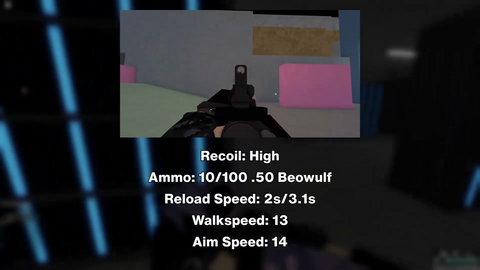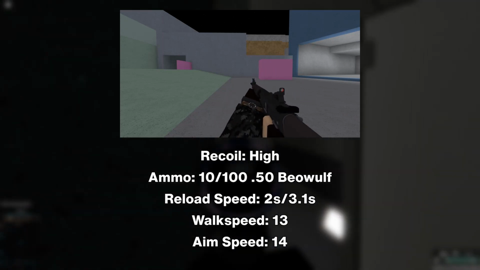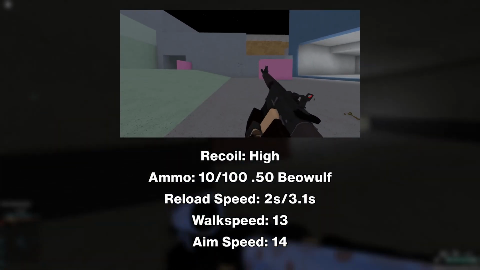It has high recoil and it holds 10 rounds in the magazine with 100 rounds in reserve of .50 Beowulf rounds. It has a 2-second reload speed and a 3.1 second empty reload speed. The walk speed is 13 and aim speed is 14.